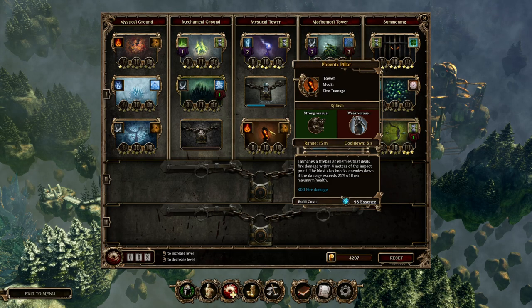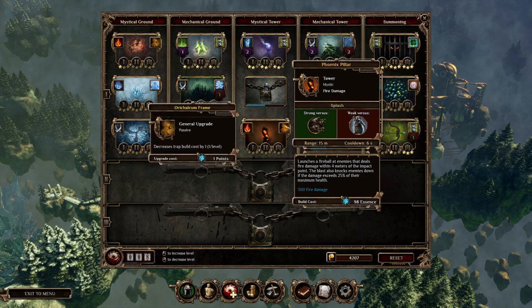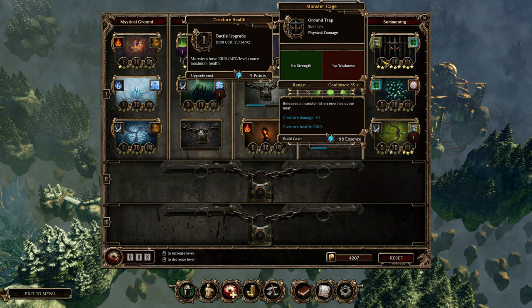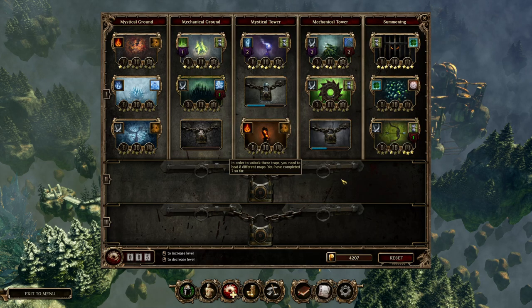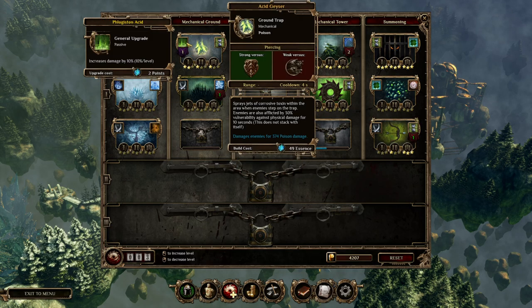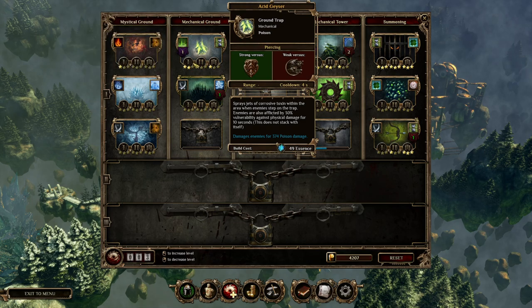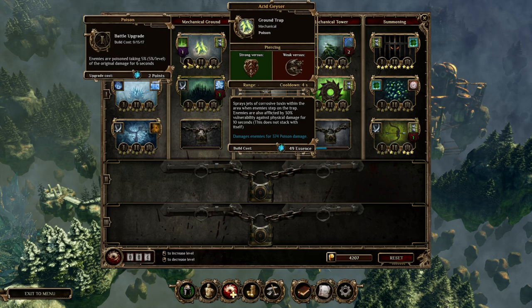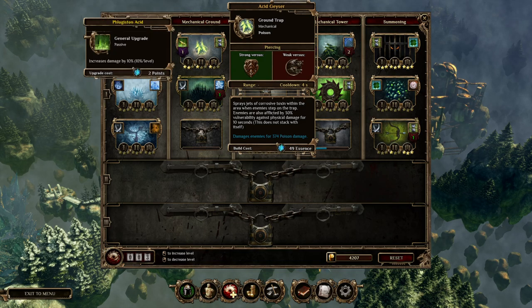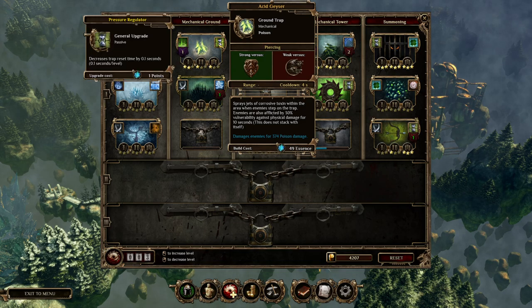I thought this was a mortar, but it's not. We can decrease the price by 1 and increase damage. Okay. What else would I need? I think this one.